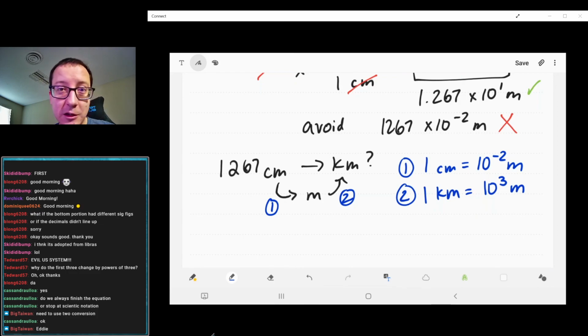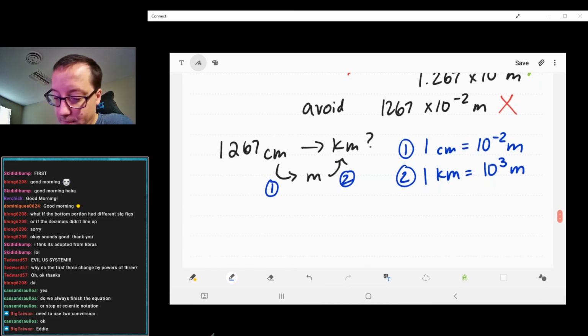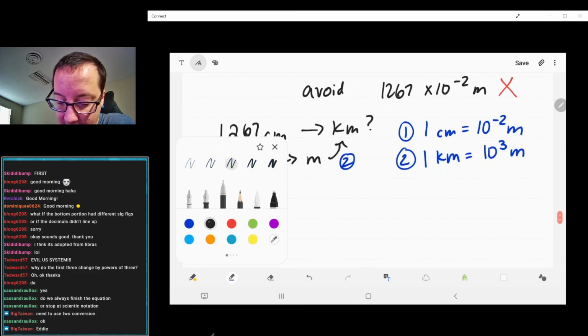People have learned this, probably different ways. Some people will say 100 centimeters equals 1 meter. That's fine. It works. Or you can say 1 kilometer equals 1,000 meters. It all works. Do what you like. Just make sure that you're not mixing things up. So I will always be doing it this way, where I have your prefix unit with 1, and I will have your exponent unit with the base. So let's go ahead and see how this works.